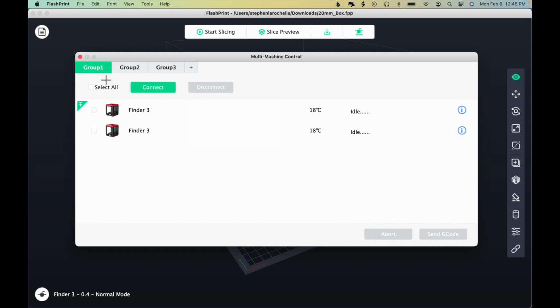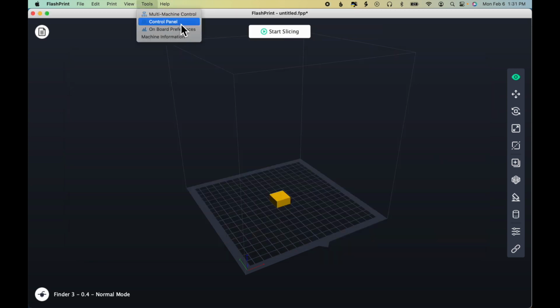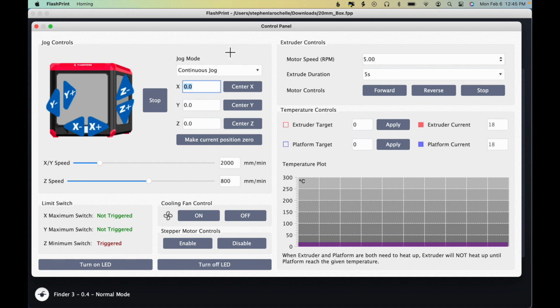So for instance, if you have two 3D printers in classroom A and one 3D printer in classroom B and 6 3D printers in the library, you can see and monitor and control all of the printers from within this interface.